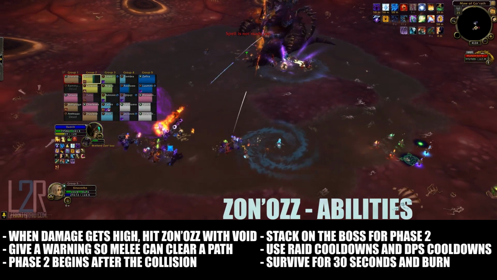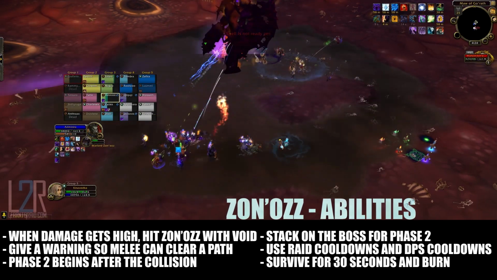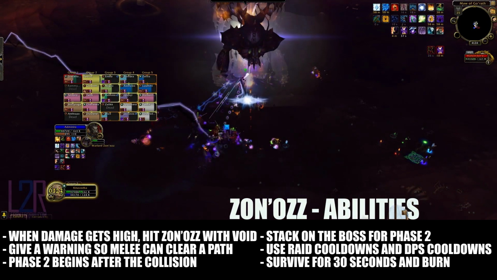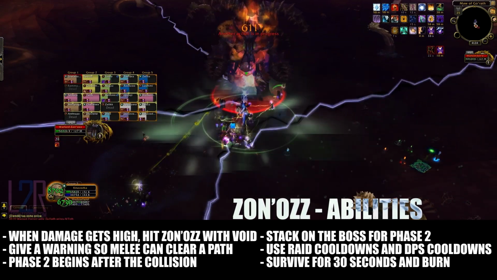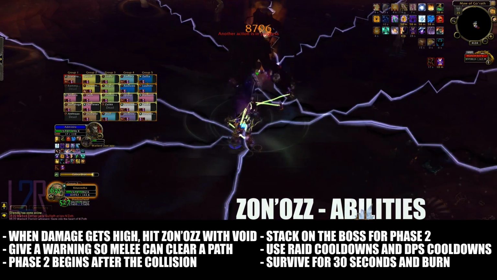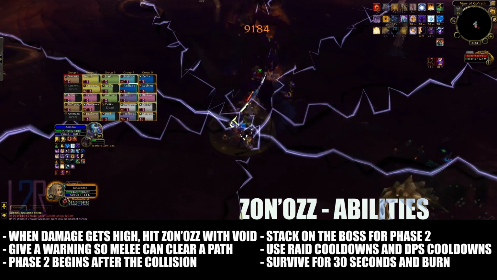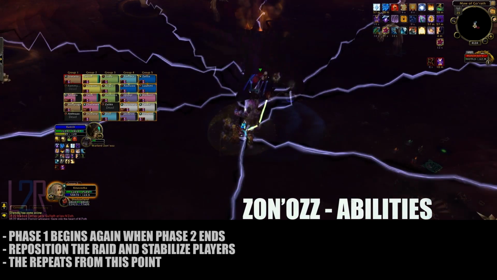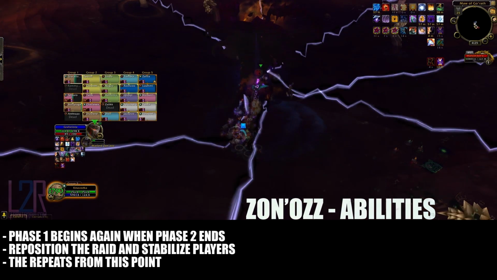Immediately when Phase 2 begins, the raid should stack on top of the boss. DPS should go all out as he can take significantly increased damage depending on the time the raid spent in Phase 1. Healers will need to work hard at keeping players up since the raid damage can skyrocket here. Some raids may opt to use a cooldown rotation to ease healing, but since your raid will likely see this phase a few times before killing the boss, make sure not to blow all of your raid cooldowns on the first Phase 2. Survive for 30 seconds and Zon'ozz will refocus his anger and Phase 1 will begin again.